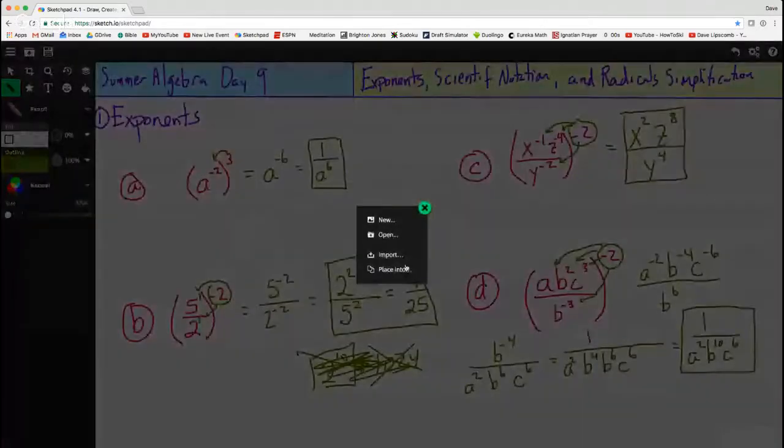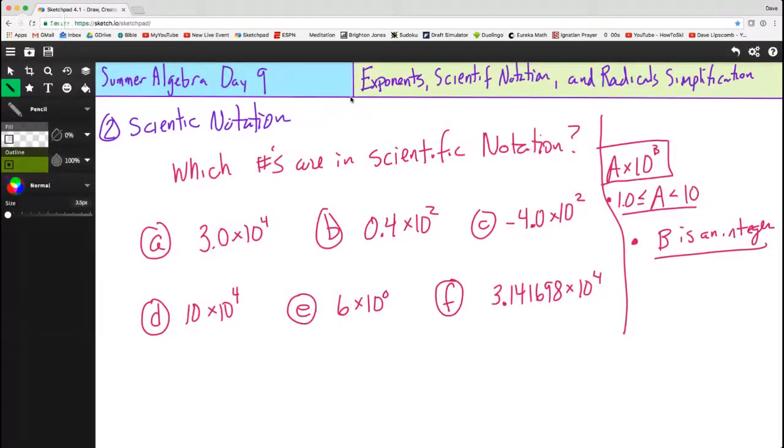All right, so that's it for exponents, I think. Now we're moving on to scientific notation. I'm going to take a little time to explain scientific notation. I want you to tell me which numbers are in scientific notation. Again, we're not fully defining everything about scientific notation and deriving how we multiply and divide numbers in scientific notation in this video, because you guys didn't want that. You guys wanted lots of examples. So let's get those examples.